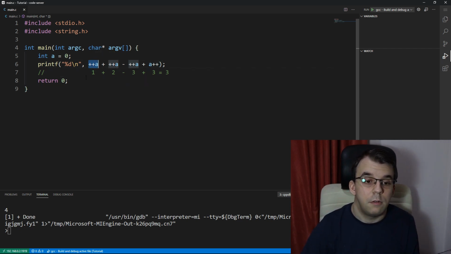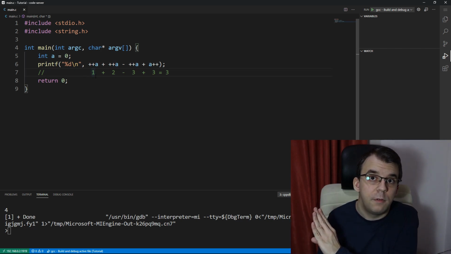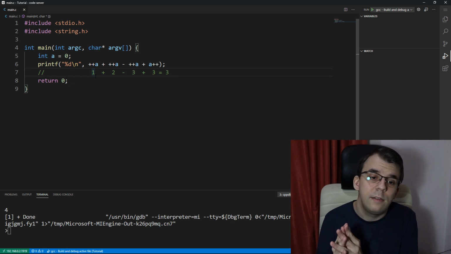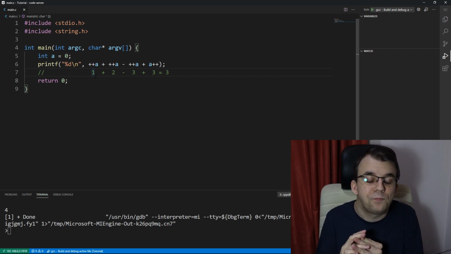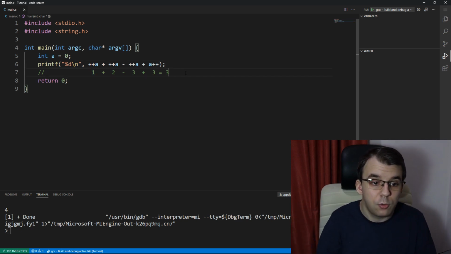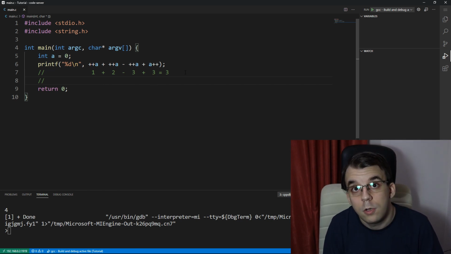It goes like this. But it might be that it's actually from right to left. And if it is from right to left, let's try to calculate it if the order of evaluation was from right to left. If we try to do that instead, well, I guess we're going to start at this last a, right?